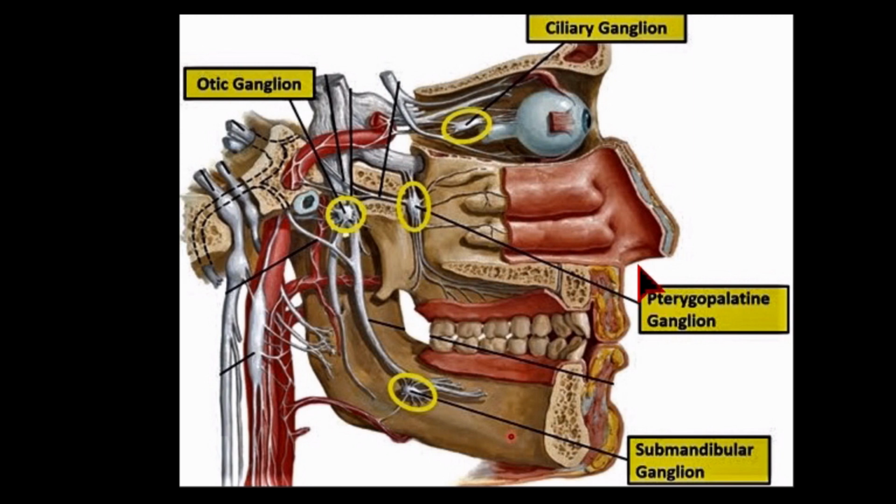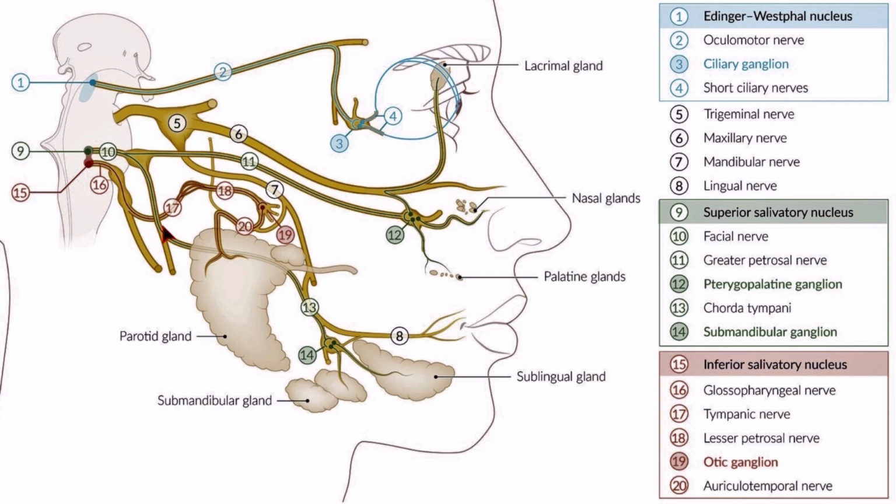It has different types of fibers, whether sensory fibers, motor fibers, postganglionic parasympathetic fibers, even proprioceptive fibers. We will see now how the trigeminal nerve is connected with the other cranial nerves. You can see here a picture of the brain stem, where this is the midbrain, there is the pons, there is the medulla. In the midbrain, at the level of the superior colliculus, the third cranial nerve is coming out.